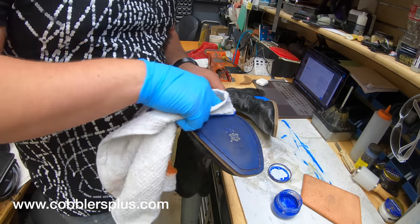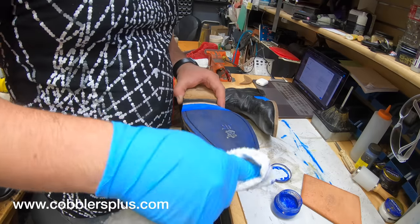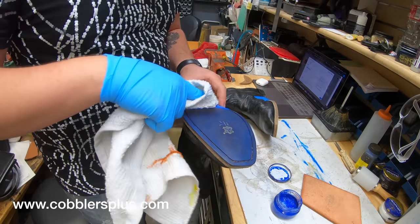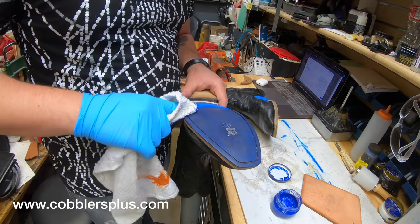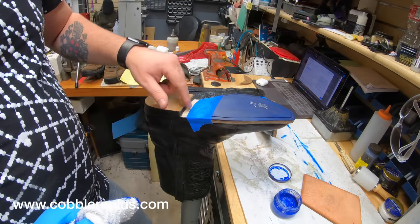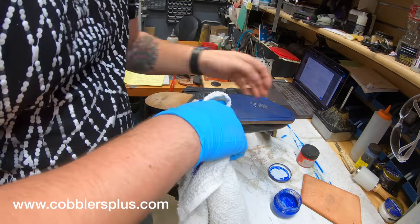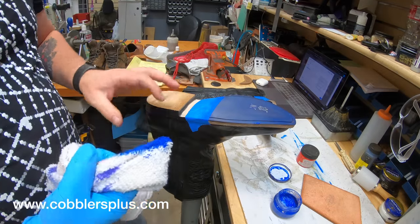Now the red is a little bit of a different story, especially because we're using a Seraphin cream here, and since we have a half sole, we're going to give this just a minute to dry, and then I'm going to buff it up, then we're going to take off the tape, and then on this back side here from behind the half sole, we're gonna use Angelus Walk on Red, which is a little bit thicker basically than what we're doing here. It's gonna be more of a true red, in other words.